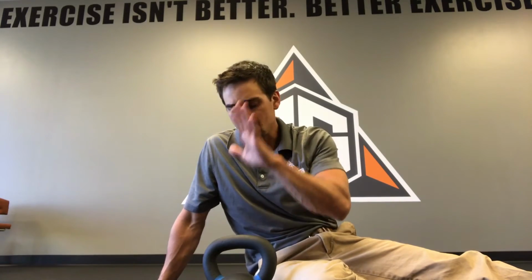Now the last thing I'm going to do is a drill that is at the back end of a rehab protocol, or a good finisher for a prehab program, meaning at the end of a shoulder workout or upper body workout. This is a really good way to condition the shoulder to be in various overhead positions, because it's going to utilize a kettlebell in the first couple phases of the Turkish Get Up, and one rep is going to be anywhere from 1 to 2 minutes long.